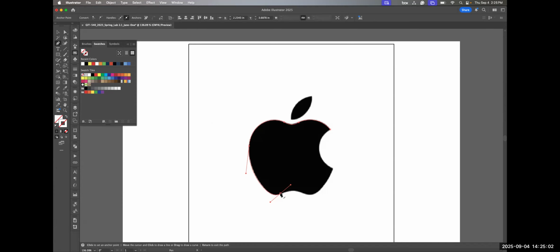If you hover over the point, you'll notice that the point changes. See how right now it's a little asterisk? I know it's kind of hard to see. And then if I hover over the point, it'll give you a minus. If I hold Option, it's not going to change, but it'll allow me to redraw my anchor point. But notice how that anchor point is moving freely from this anchor point. They're not connected anymore. So you're no longer working with what's called a Bezier.